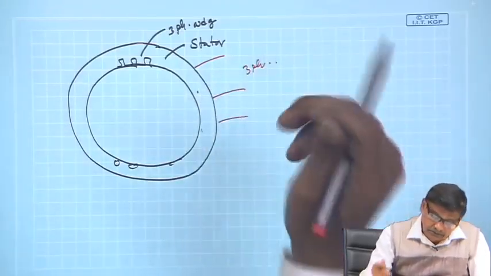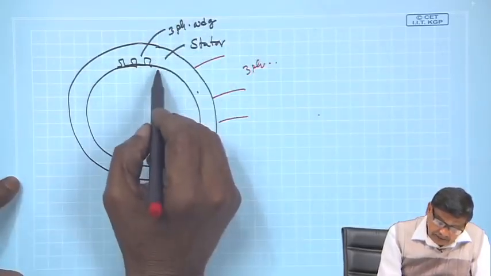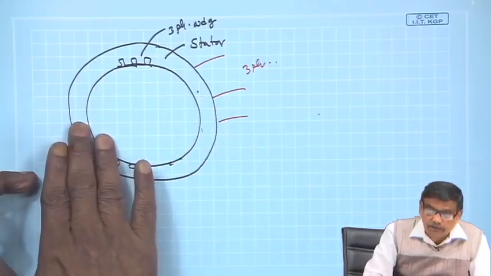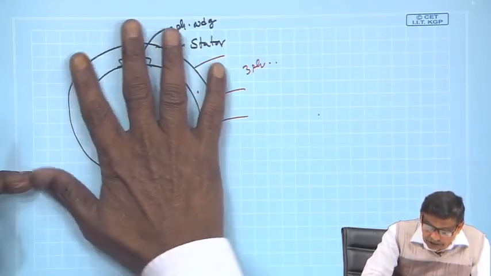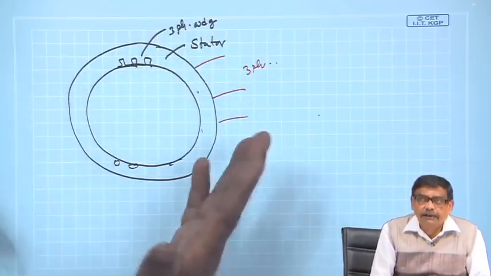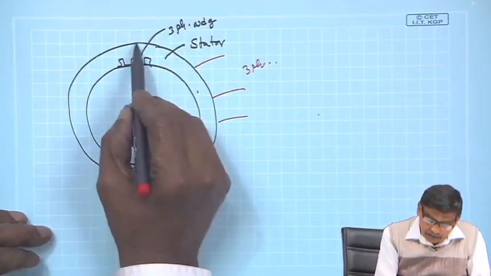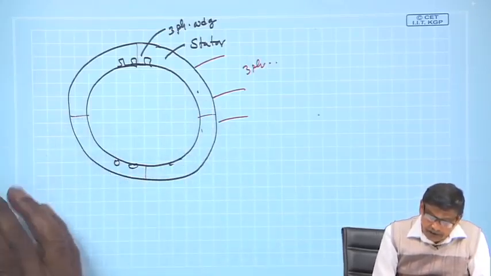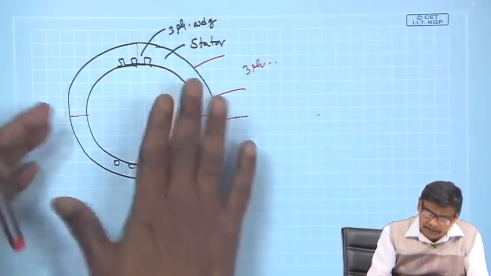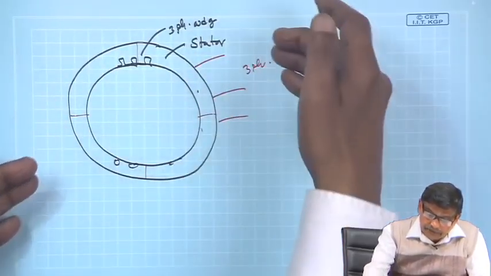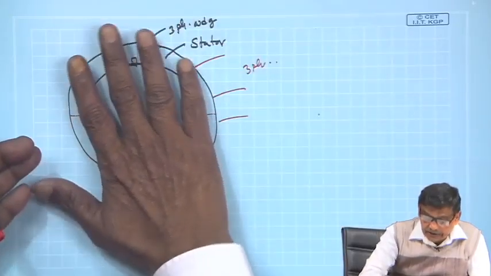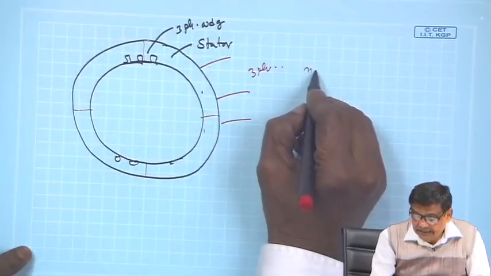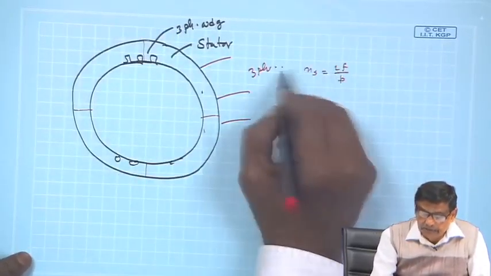Consequence: I am telling you, switch on the supply, and what you will see is a field pattern north south, if it is 4 pole, is created, and that is moving in space. Rotating field means that if it is a 4 pole machine, one quarter I know north pole, another quarter south pole, another quarter north pole. If you pass DC current, they will remain stationary. If you pass balanced 3 phase current, it will start moving, and the speed at which it will move is Ns equal to 120f by P, mechanical speed will be Ns.